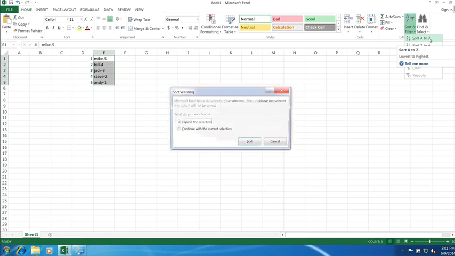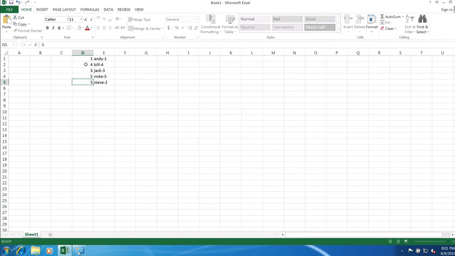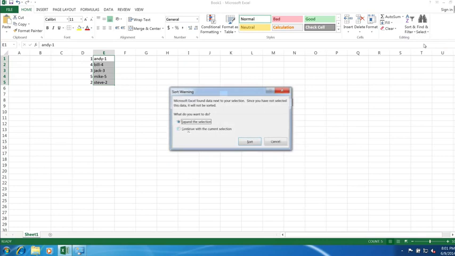And if I adjust our numbers so that they once again correspond to these names, now go back and I want to sort from Z to A. So the highest letter closest to Z will be on top, and the letter closest to A will be on the bottom. That's how we're about to sort this. So I'll go Z to A. I'll tell it, yes, expand the selection and sort. Now, you can see we've got our numbers corresponding to our names and everything is sorted together.